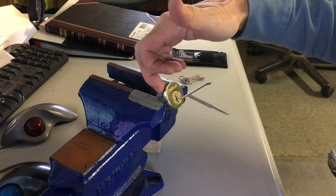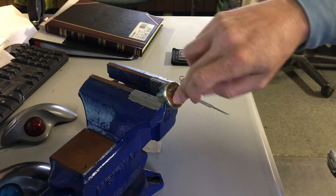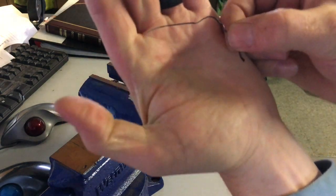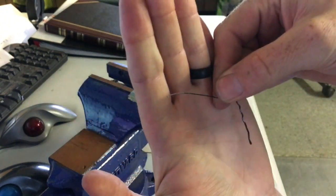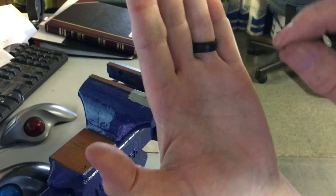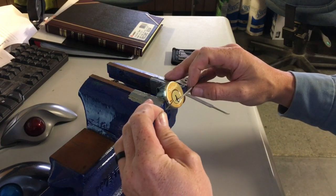There are two techniques: one is to access the middle of the sidebar where it's exposed, and the other is to go down into the channel it actually sits in and depress it from there. That's the technique I'm going to use with my highly refined special tool. It is not something you can just pick up at any store — I assure you it is not made out of a bobby pin straightened out with a little kink at the end, sanded down smooth. Not at all. It's a really expensive special tool.